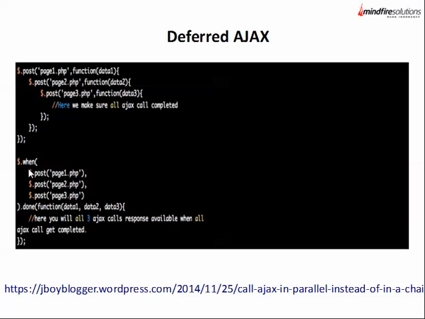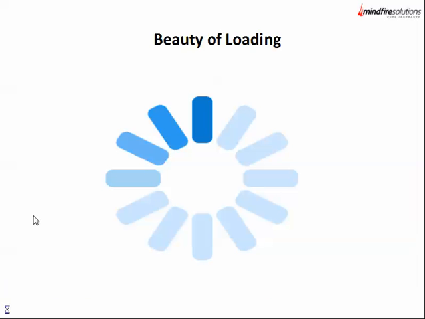When I am firing all these functions, $.post, and then I use the done function, done will be fired only when all three responses are received. Then I show whatever I need to show the end user, or do whatever I need to do. So all three Ajax processes run in parallel, and success is fired only once. These are not interdependent, so this takes less time and is faster as well.